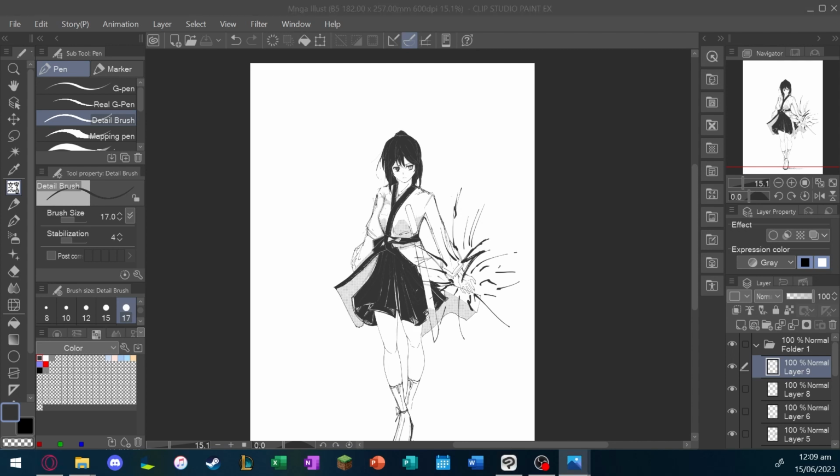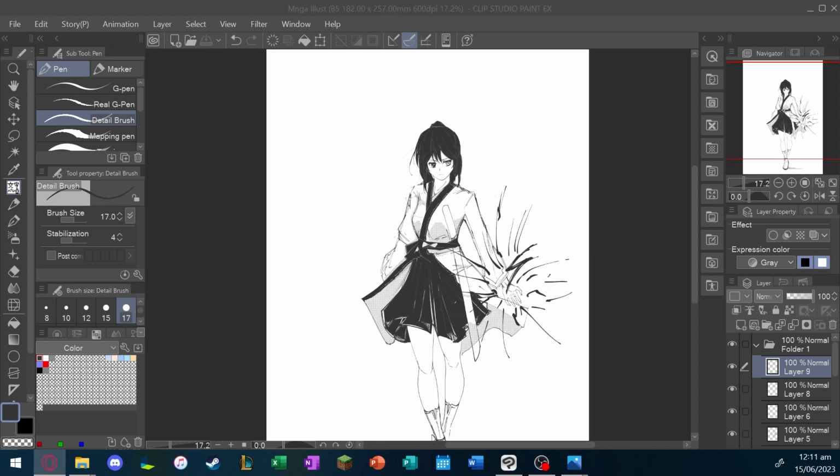But yeah, let me see if I can add anything in the background. Something cool. Yeah, I don't know. Let's just put a cool dragon there or something.